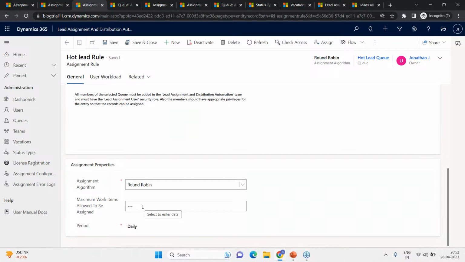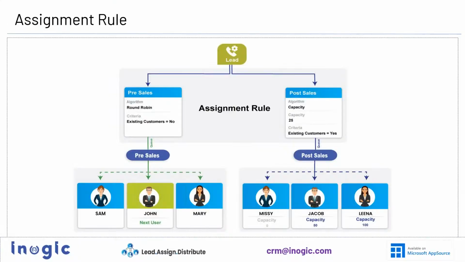However, let's say your business use case is similar to something like, you know that your sales representative can handle 20 leads on a daily basis. So what we can do is we'll mention 20 right here, and the period will be definitely set to daily. So what happens is I'll switch back to my presentation and I'll quickly tell you how it works.